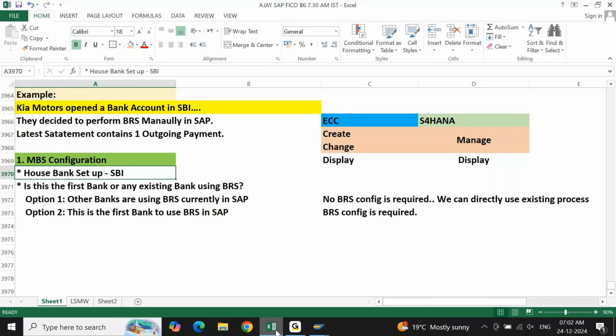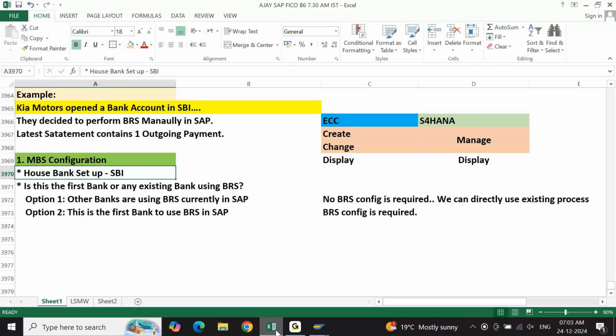I am a user. I gave you the requirement. This is the bank account which we've created. Please set up in the system. Now you will look at this in the system as a consultant. Now, when you're creating this or when you're looking at this requirement as a consultant, you will set up this in the production directly, or you will set up this in the development as part of your config.